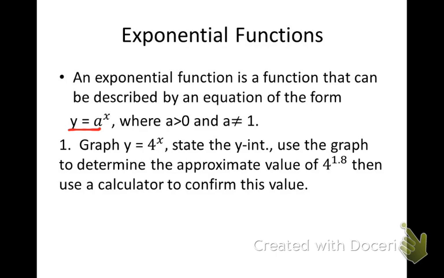So graph y equals 4 to the x. We're going to state the y-intercept, and we're going to use the graph to determine the approximate value of 4 to the 1.8. So let's see if we can make a little table here, and then I have my graph on the next slide. So if we were making an xy table, and again, usually we start with 0.